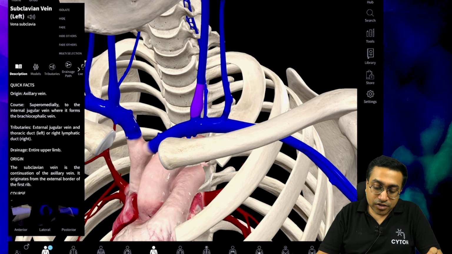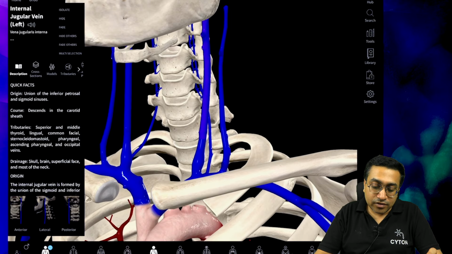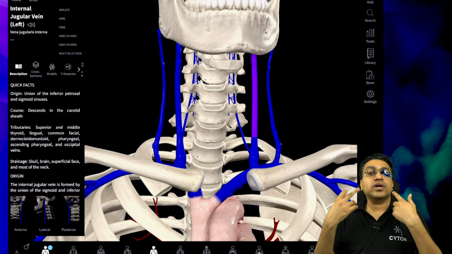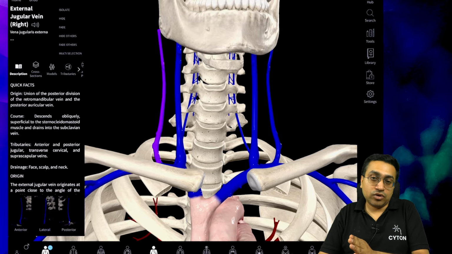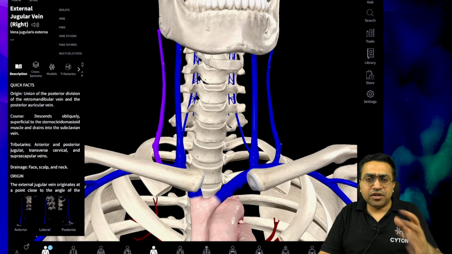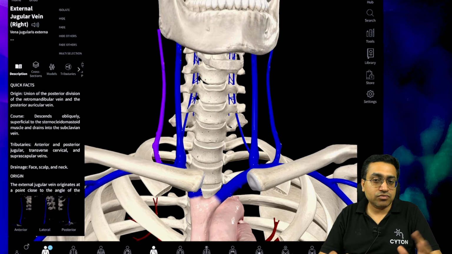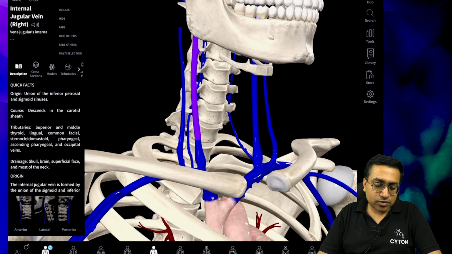Now in the neck region, there is some difference. The word used is the jugular vein. There are two jugular veins, one on either side, the internal jugular veins, and then there is an external jugular vein also. We will discuss intricate details about these veins, extremely important in the head and neck region, because viva examinations are centered around these arteries and veins. But right now just remember the jugulars will be in the neck region.